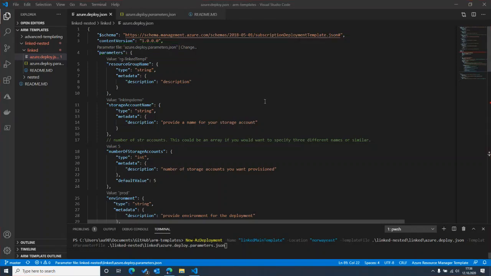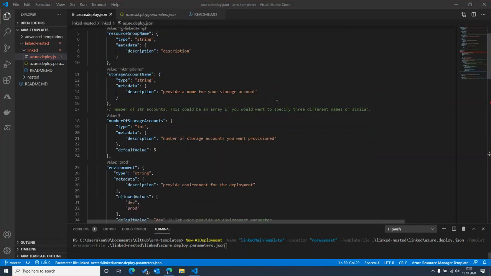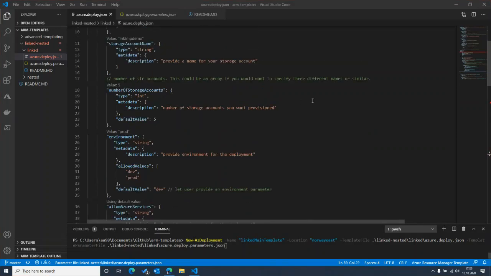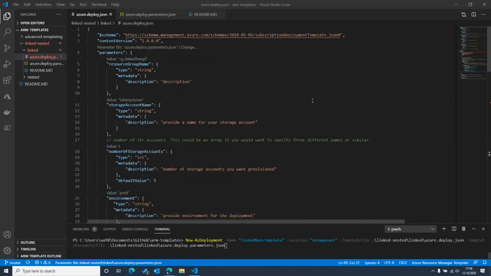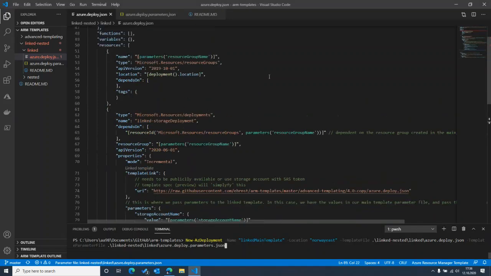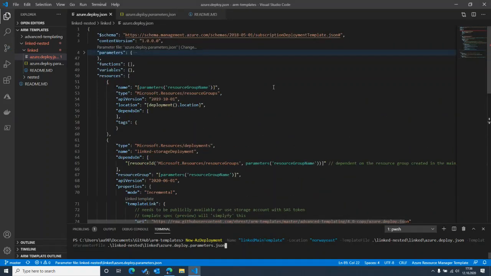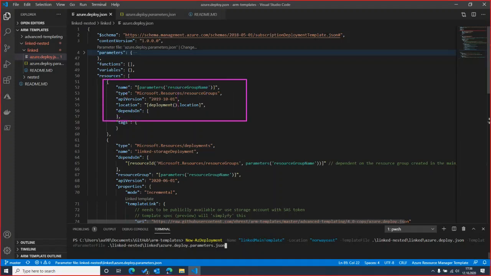But we are now using a link, or we are putting in a URI to a publicly available ARM template. So if I just hide this for a second so we can see it a little bit more. Again, this one is the resource group, and it will be deployed to my subscription.